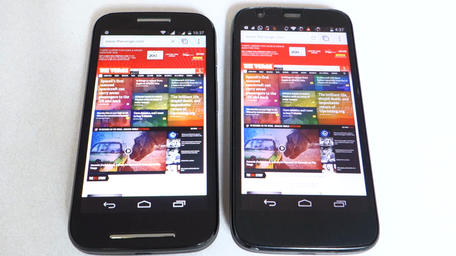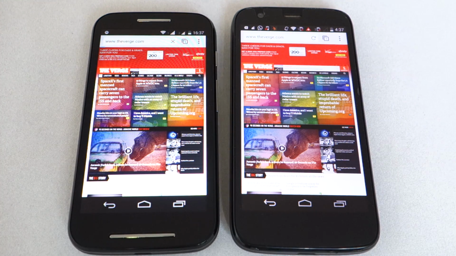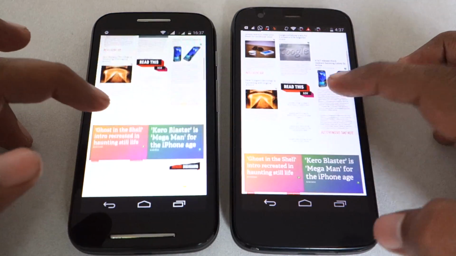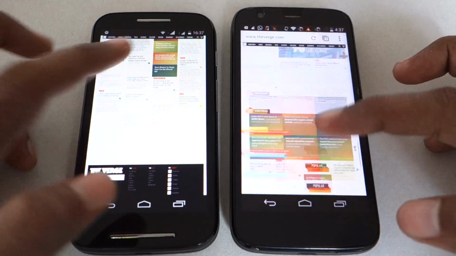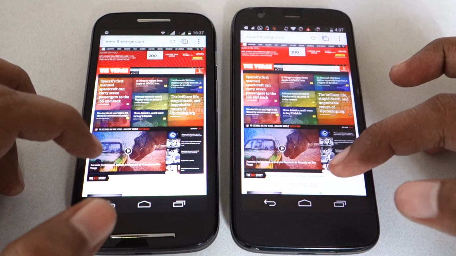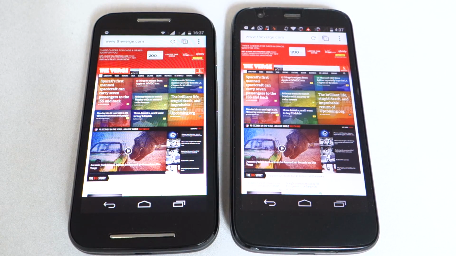As you can see, the Moto G on the right has finished loading the site and the Moto E is still loading. And if you compare scrolling between these two devices, both are really smooth. You really can't see any lag, but in terms of loading pages, maybe the Moto G is a tad bit faster.